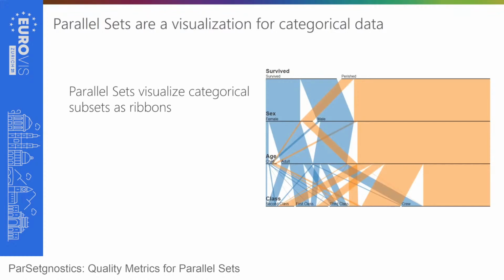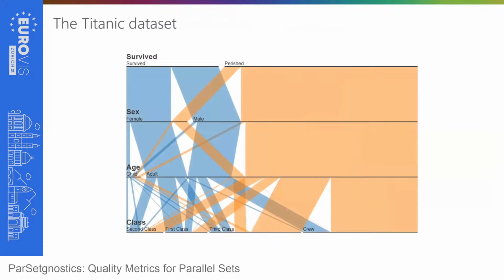This visualization shows the Titanic dataset. The granularity increases from top to bottom, meaning that the subsets get smaller and more finely grained. Parallel sets visualizations show subsets of increasing granularity, level by level, following the illustrated flow. In the following, I want to explain this with the example of the Titanic dataset by Dawson. This is a fully categorical dataset with 4 dimensions called survived, sex, age, and class.